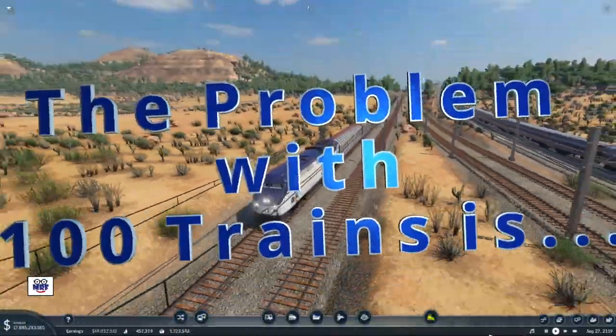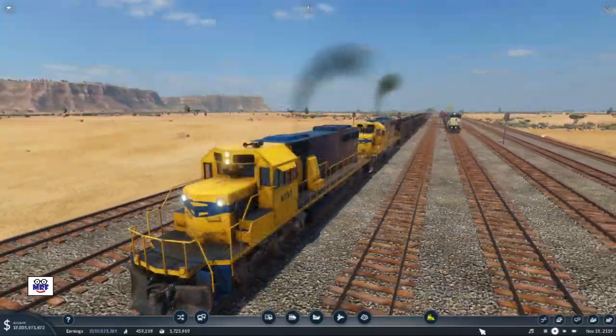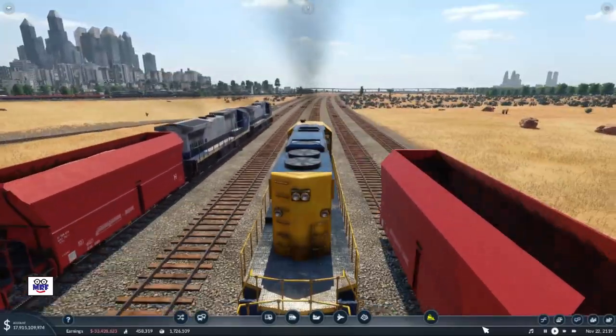The title of this video is, The Problem with 100 Trains Is... Well, I suppose you could end that sentence a whole bunch of different ways. Today, we're going to explore those problems and discuss the solutions.